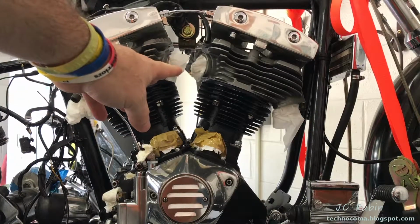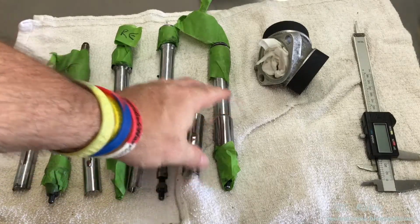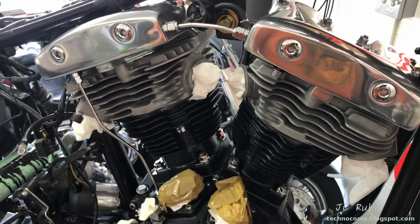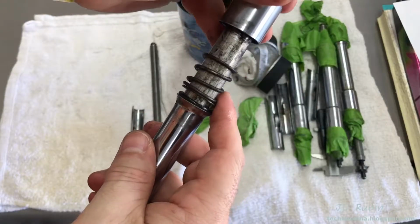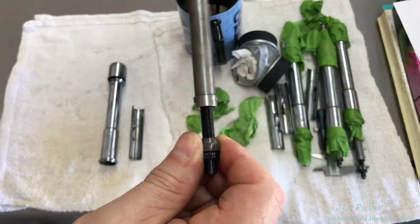Pushrod installation will be the last task in this chapter. They've been taped up in groups since the removal. Here's the rear exhaust one we'll be starting with. Exhaust is always on the outside of the cylinder. I'll only be opening up one at a time so I don't forget which one goes where. We can see these things are looking pretty nasty. Everything's going to need to be completely disassembled.